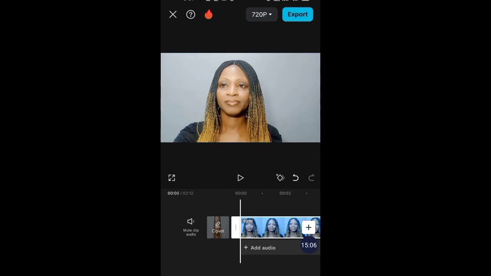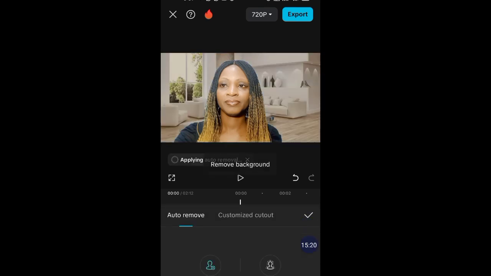After you've clicked on the background image you want to use, you then search for remove background. Then you click on auto remover. Do you get this? This is what we have now. The background has changed. Now we have a beautiful background.